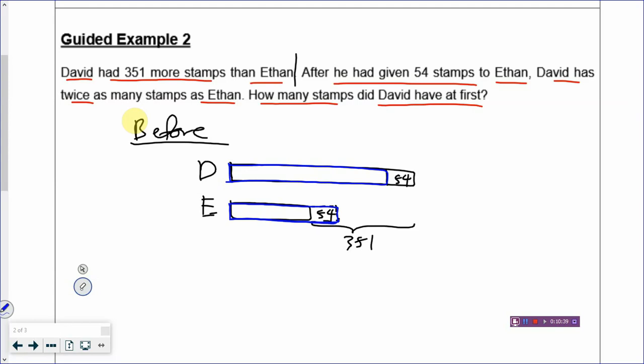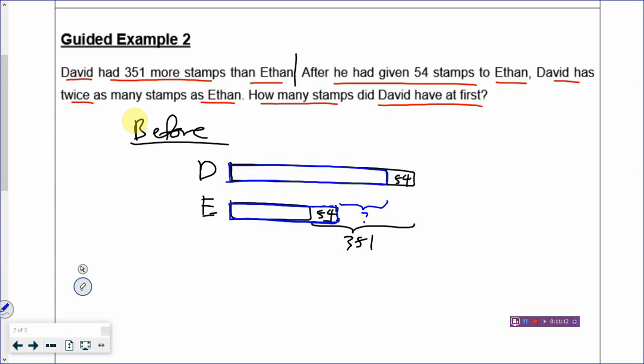Can you still see the difference, which is the after? You will be able to see the difference quite clearly if you have a longer rectangle for David at the beginning and a shorter rectangle for Eden. If you draw them about the same length, then it's going to be very hard to find the difference in the end. So that's why when you draw a comparison model, you always draw one long rectangle and one short rectangle, so that if you do any transferring, you can still see the difference very clearly.